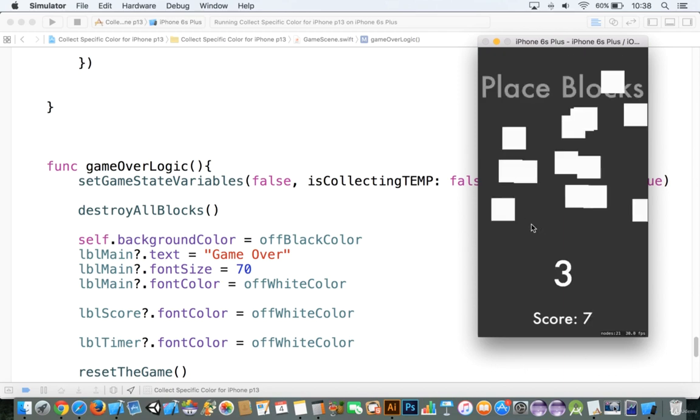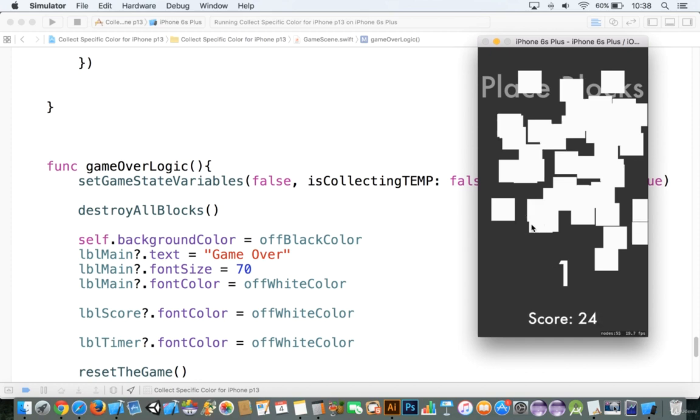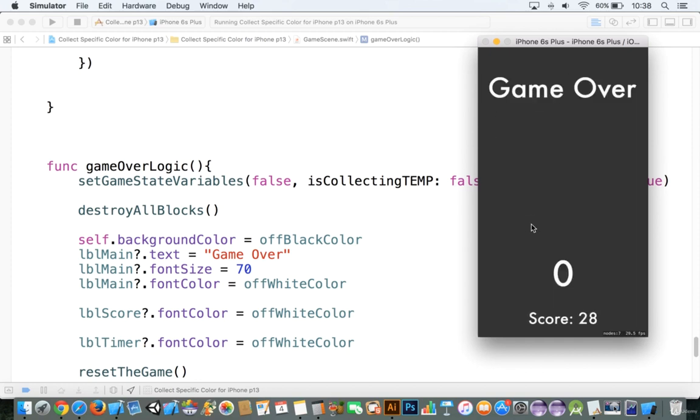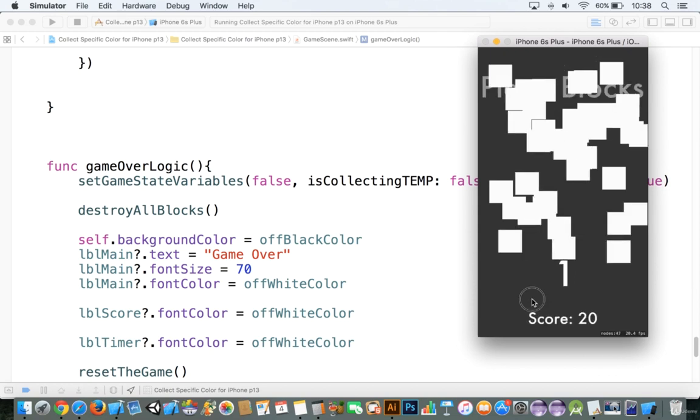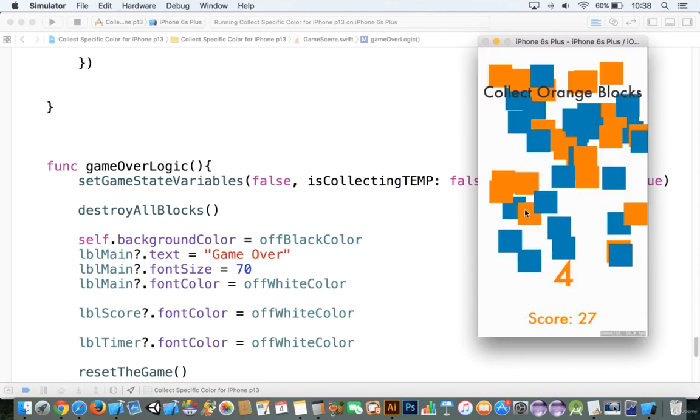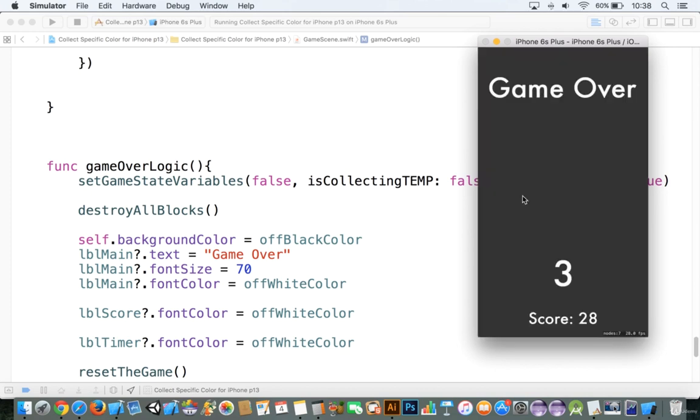All right, so we pretty much have everything that we need to do, right? And there we go. Once it changes over, you can't just click blindly, right? You have to make sure that you go and select each one of these. And if you select the wrong one, game over. All right, this concludes the tutorial.